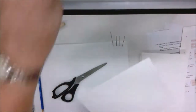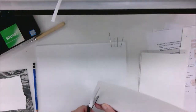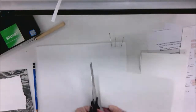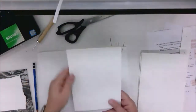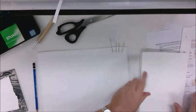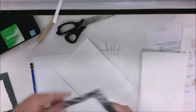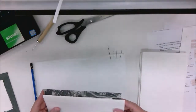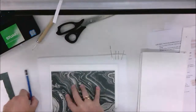If you're making this at home from scratch and you didn't have the supplies already, just cut your pages in half first, or fold them in half first. Make sure that you then make your covers to fit the pages. In this instance, these were already pre-cut covers for me, so they're just not matching up perfectly with the paper, but that's okay.